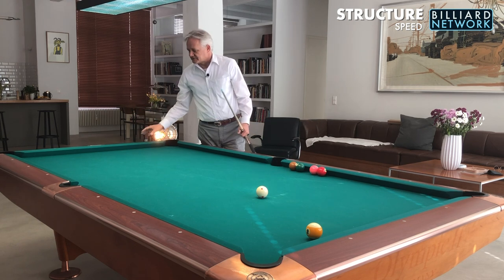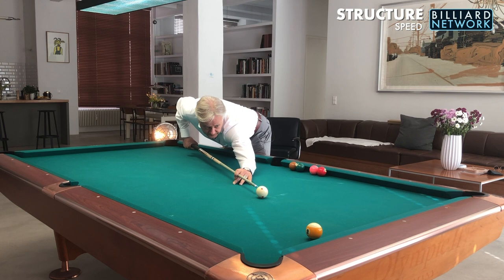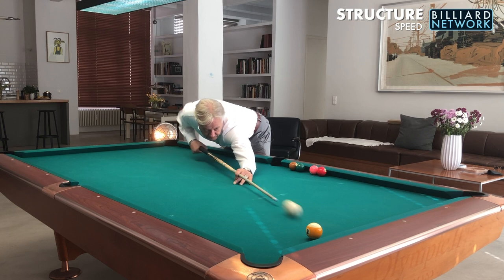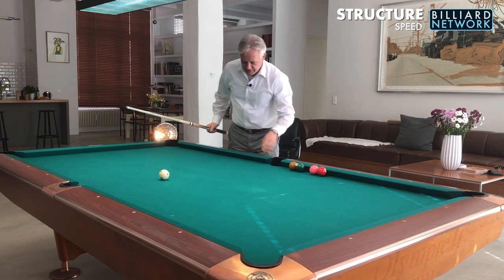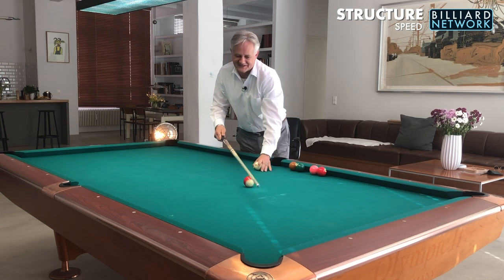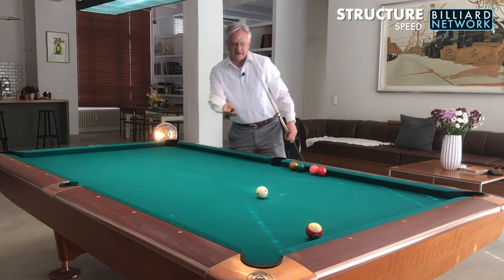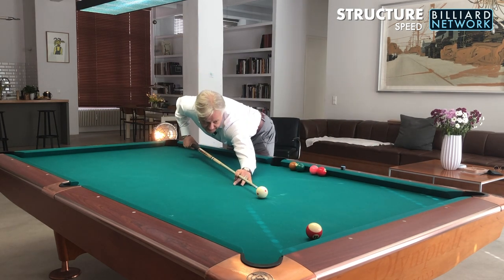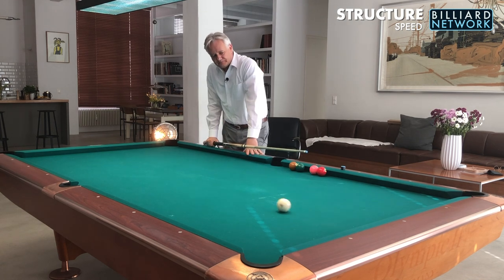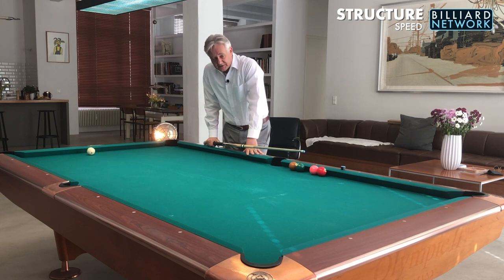We won't have problems on the first couple of speeds, but on the last one of course it's tough. That's basically the number seven — give me one last try on that one to get it. It's a pretty hard speed shot but I like it. Let's get it. Here we go.